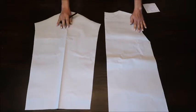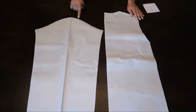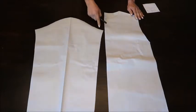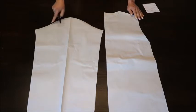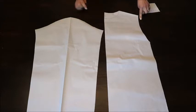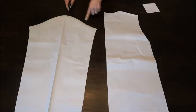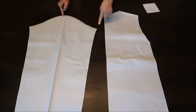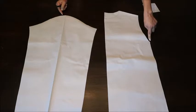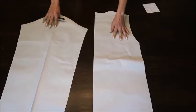So we're gonna use that pattern, but we're gonna make a little adjustments. What I did for the sleeves, I made the head a bit lower, around 2 centimeters, because I didn't want it that much curved for an athletic shirt. So make it a little bit smaller, lower, but then make sure that it still fits into your armhole. Otherwise you will have to extend here the side. So just measure with your measuring tape how much it is and if it's the same as your armhole is, and otherwise extend there. So that will be your pattern.